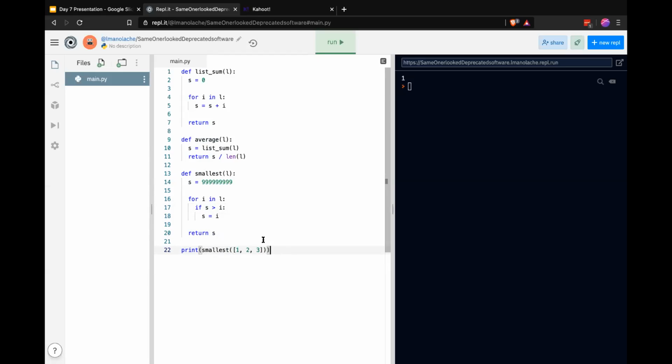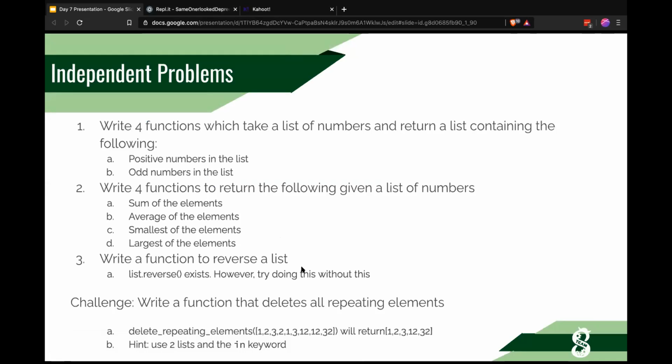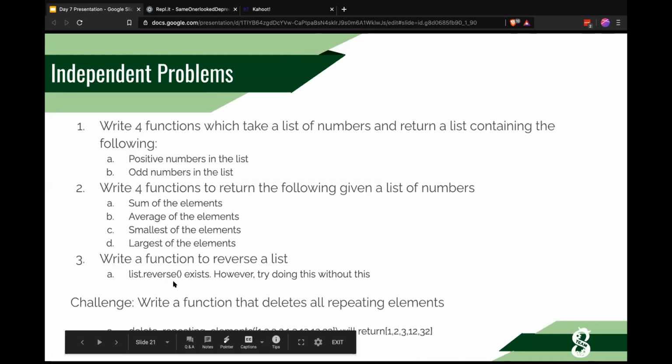Now, the thing about largest is you would just swap this and make this something really small. I could just add negative, and it'll give you the largest one. And the next one is, all right, we're running out of time, so I'm going to skip this one. And just so you know, for the reversal list, there is a built-in function. However, it is more educational if you program it yourself. However, if you want to, it's list.reverse.